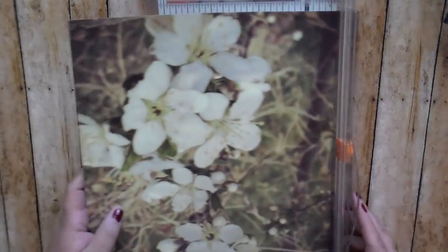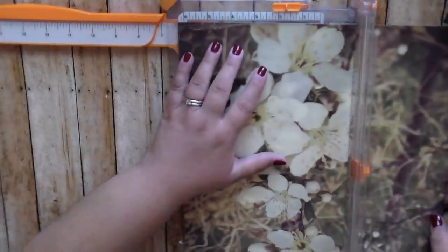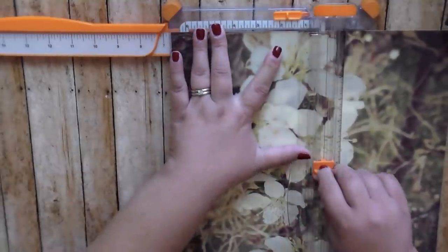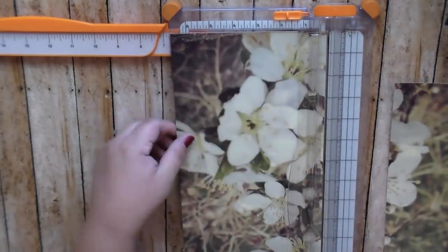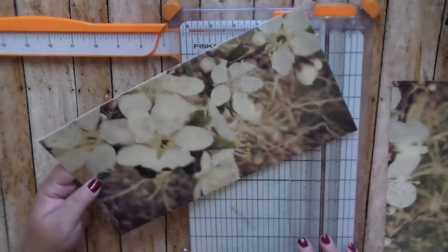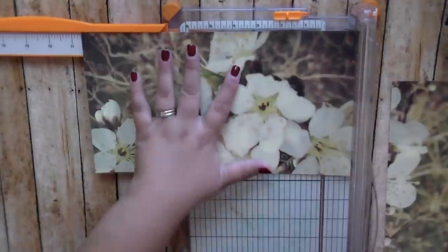So what I'm gonna do is put my paper in and cut it at the 6 5/8 measurement. Okay, so I'm gonna make my cut. So there's the width that we need. And now we just need to do the length. So let's see, I think I'm gonna cut off the bottom part.